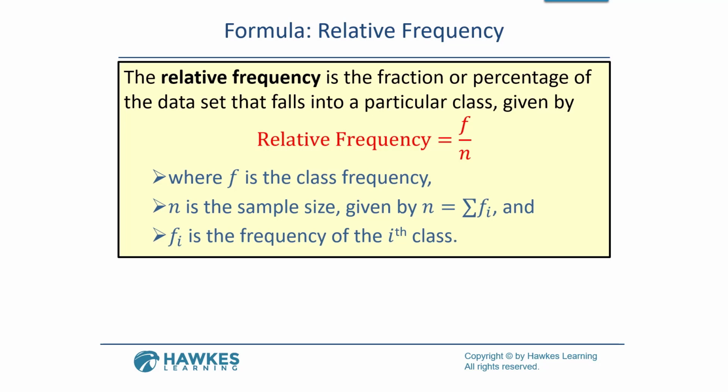Now, next one. We're moving on. We've got our frequency distribution begun. We've got a frequency column. Next, we're going to create a relative frequency column. Again, very easy. So for each class, you're going to take the frequency for that class and you'll divide it by how many values or how many data items you've got.